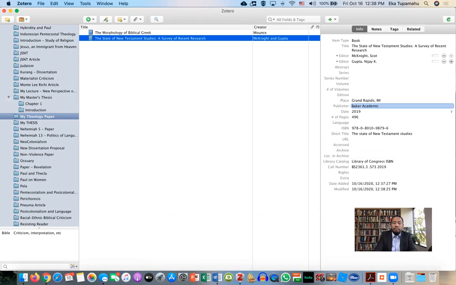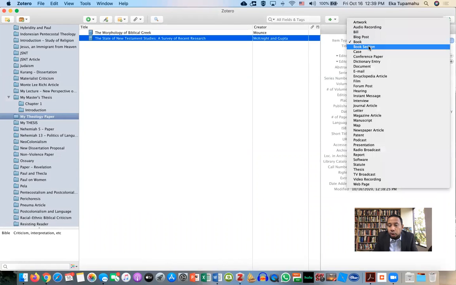For instance, if in my paper I use Greg Carey's chapter here in this book edited by Nijay Gupta and Scott McKnight, I can change the data here. If I want to just use this particular chapter, I can go to book here and then change the type of source. I change it to book section instead of book.